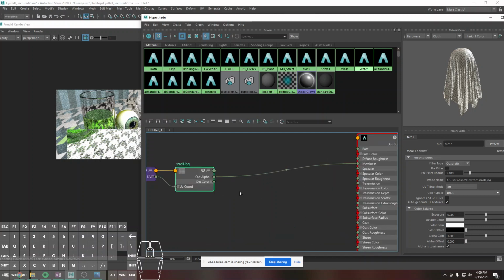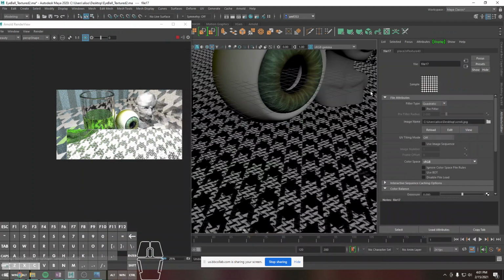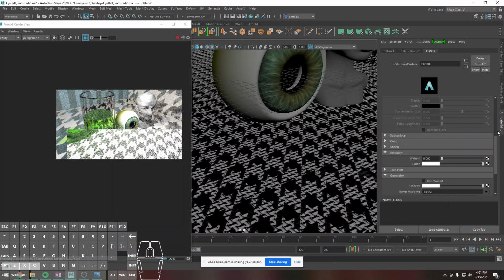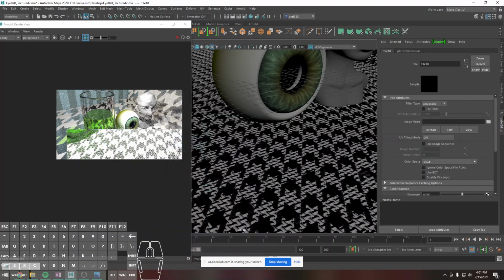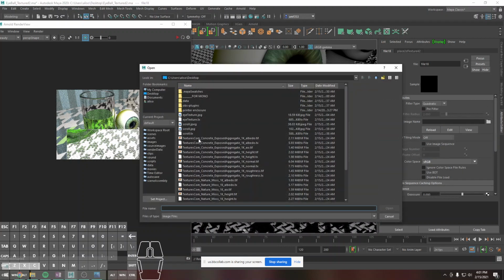So if I wanted to, I could go in and say, I want to map some roughness into this, or some color or anything else like that. What I could do is go into my texture, stop rendering, go into my texture, and do the thing where I map a file in, and then I pick the file again. But if I do that, it's not ideal for a few reasons. One, it's a lot of mouse clicks. Two, Maya's going to be pulling that file every single time you're using it, so it's less efficient on your rendering.